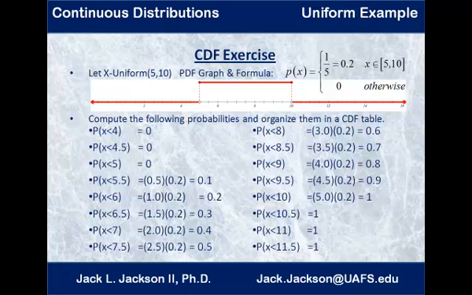And similarly, we can go through here and figure out every one of these. So if you would, try to figure these out. And we're just adding more and more area accumulating. Notice that by the time we get to 10, we have a width of 5 and a height of 1/5. We have a total area of 1, just what we expect. And anything past that, we've already accumulated all the area, and so it's not adding any more, so all those probabilities are also 1.